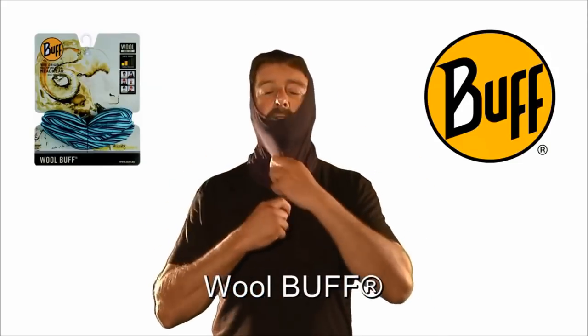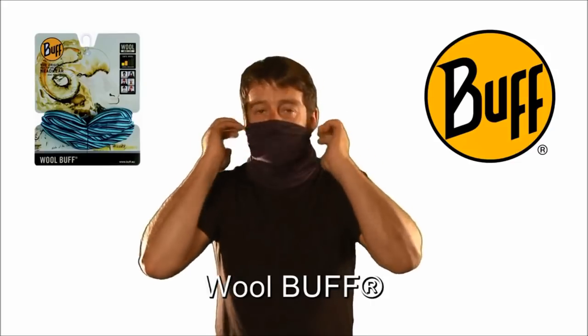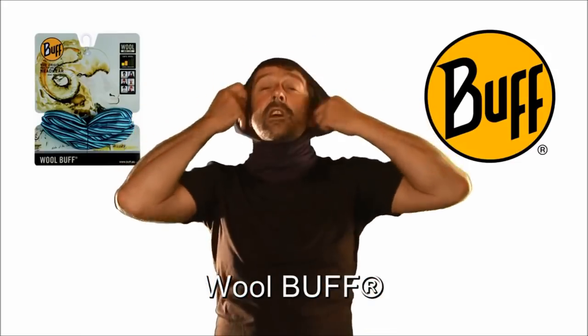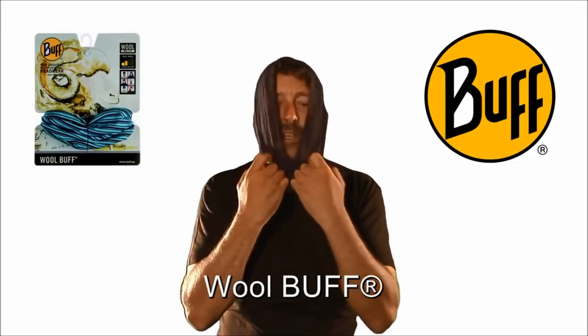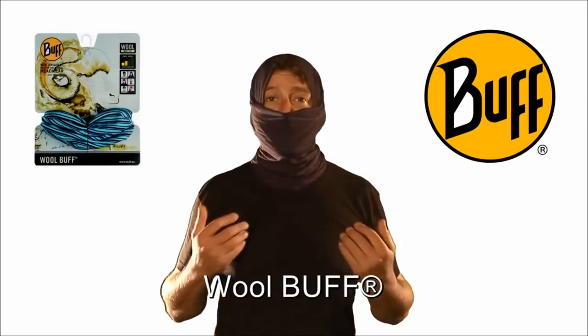Starting off with its uses: there's a conventional scarf around the neck. Cold, dirty, dusty — it works as a face mask you can breathe through and it doesn't get sticky or irritable. If you're freezing cold stuck up a mountain or you just need a liner for a helmet, pull that section up and that gives you a full face balaclava, with enough material to put around the neck.